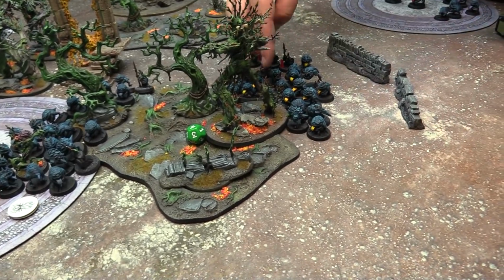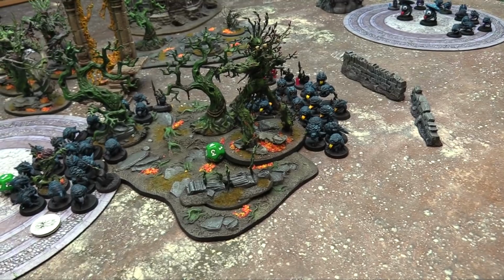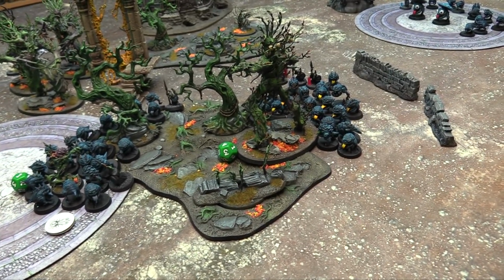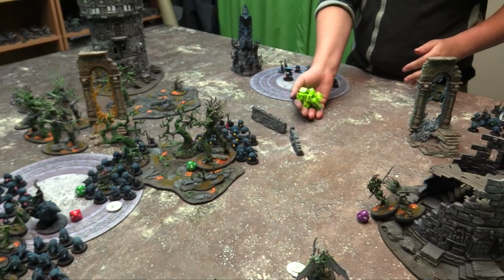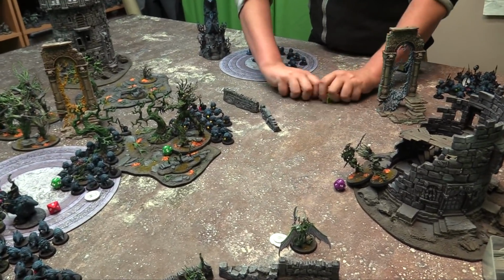So we've got 2, 4, 6, 8, 10, 12. Those two aren't part of it. Oh, and yeah, I'm not going to do any of that. 6. Not going to do any all attacks? Nope. Saving them all for morale. Makes sense. So hitting on 4s is the first half. 6, perfectly average. I'm happy with that.